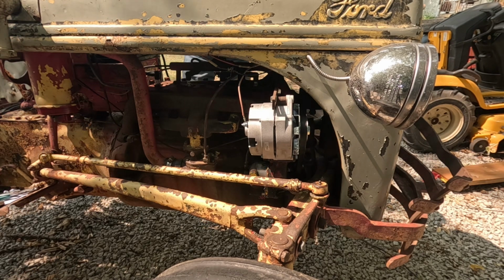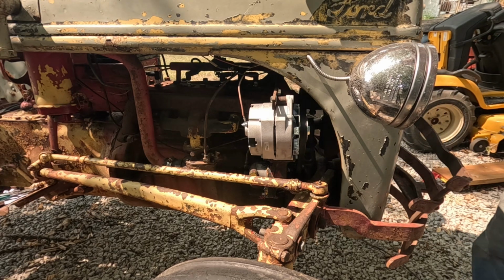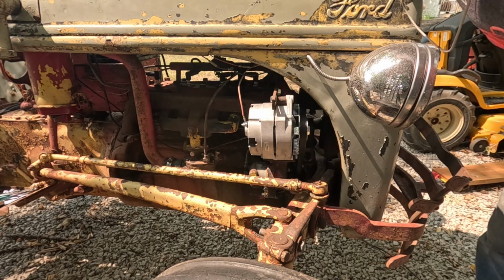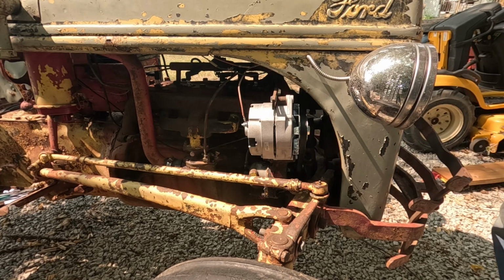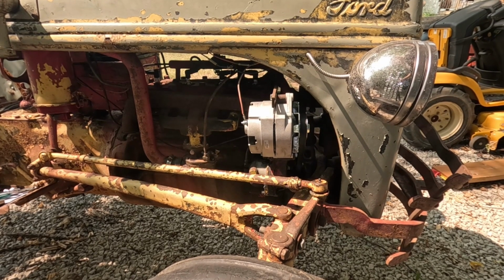But I guess the good thing is now I can start this thing up and run it for a little bit, because at least I'll have a belt on it and turning the water pump. So let me fire this thing up and run it for a little bit, and I'm going to do some electrical checks and I'll come back.